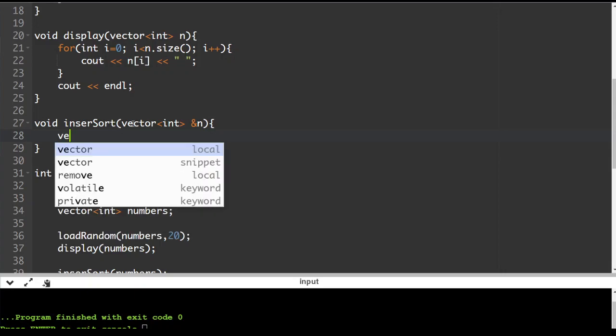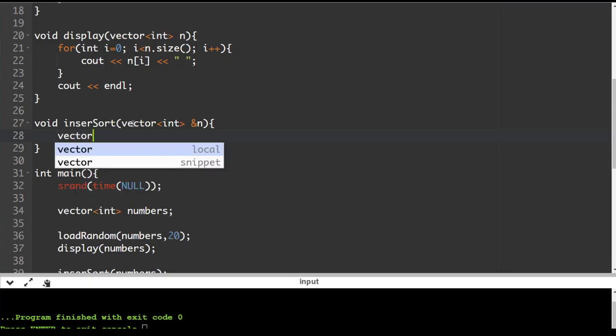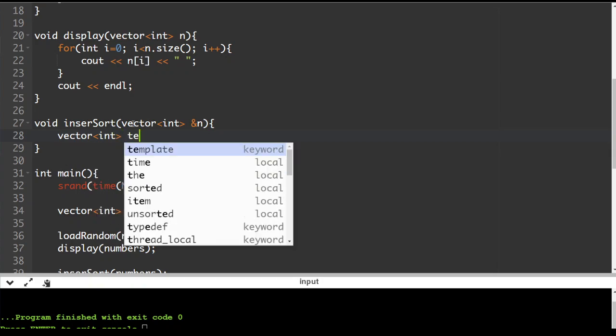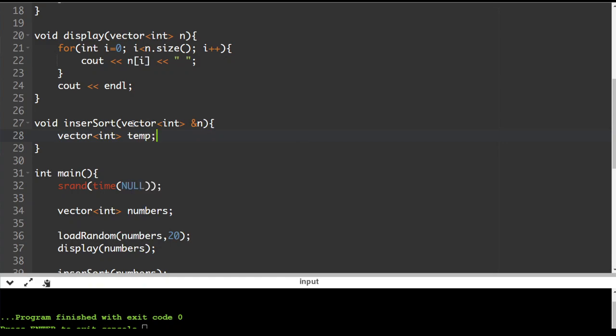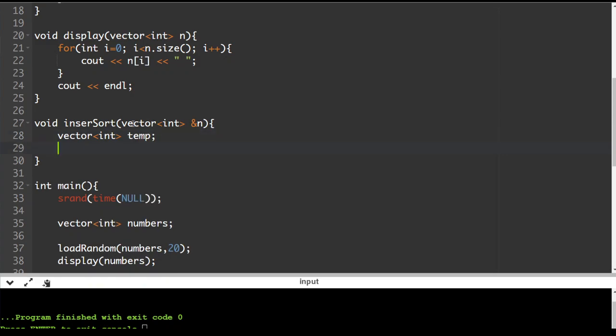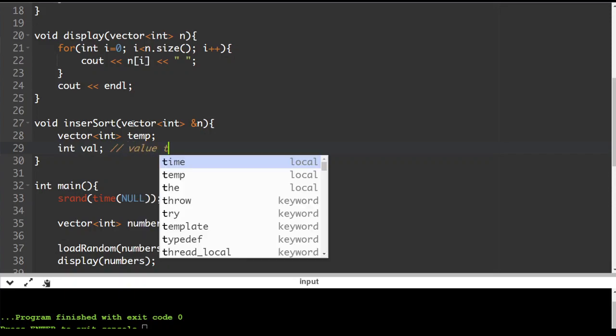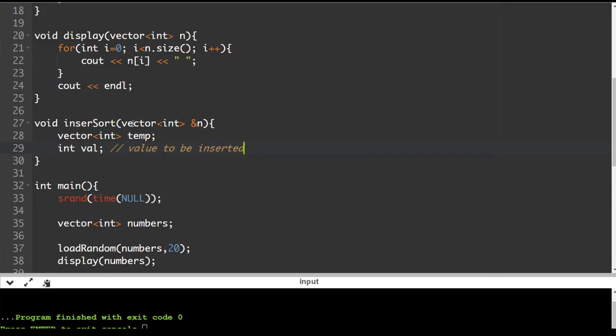In order to do this, we will be assembling a sorted array, and we'll call it temp because we only need it to insert the values into. We also need to keep track of the value to be inserted.